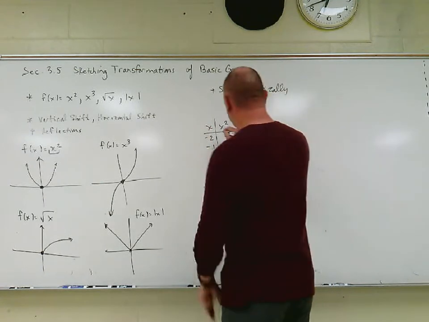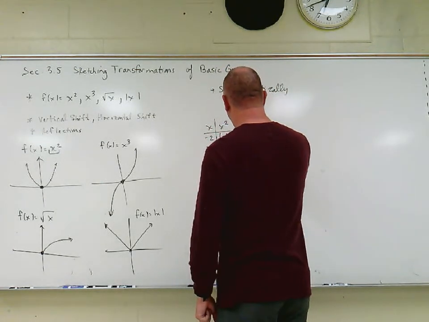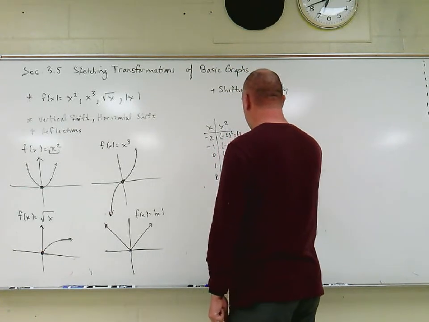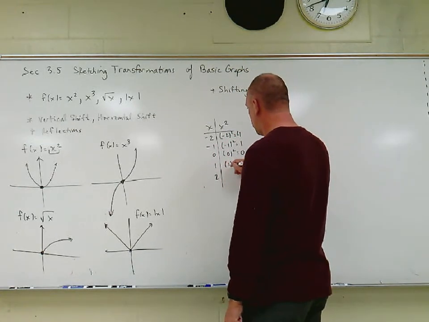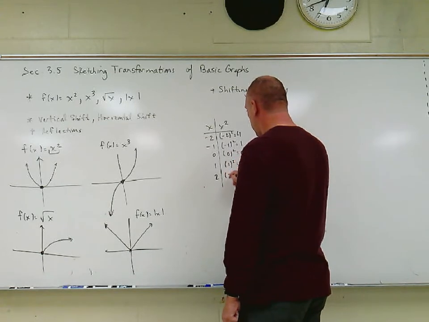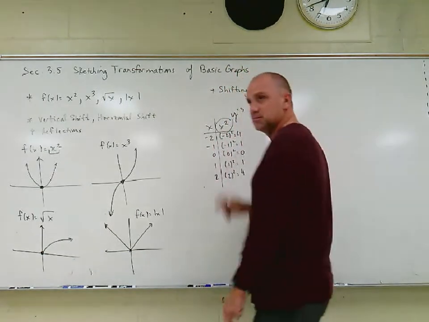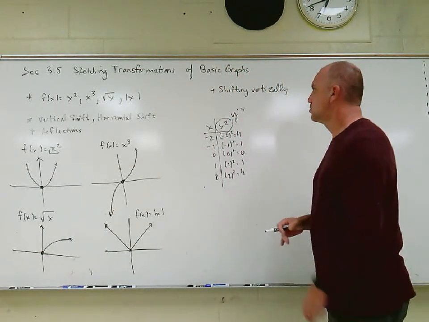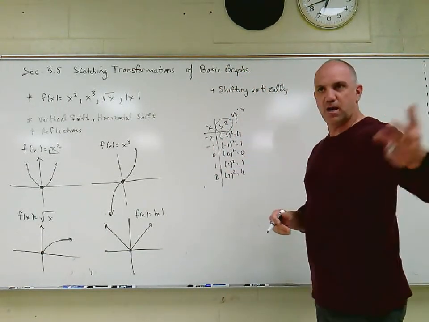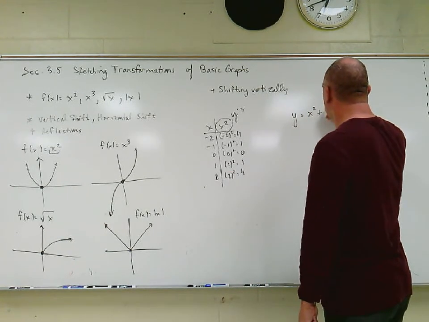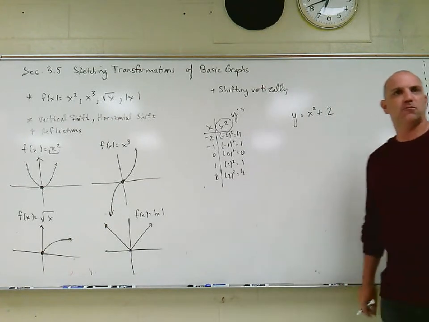I square the x. And I get 4 when I plug in a -2, and I get 1 when I plug in a -1. And I get 0 when I plug in a 0. So what I want to make sure is clear is that this is how you get your y's. My question is, and you can use your calculator on these so we can investigate: if we did x squared plus 2, what would that graph look like?